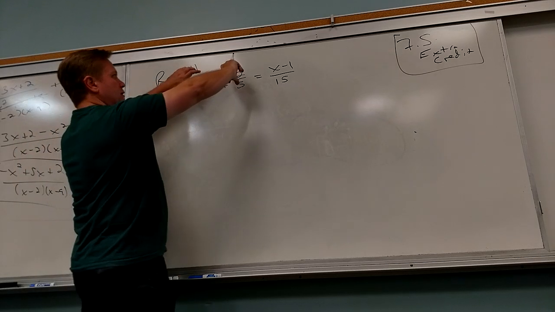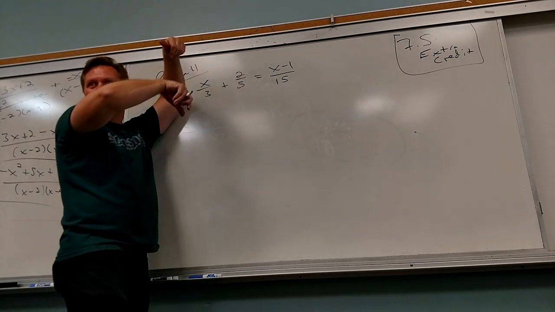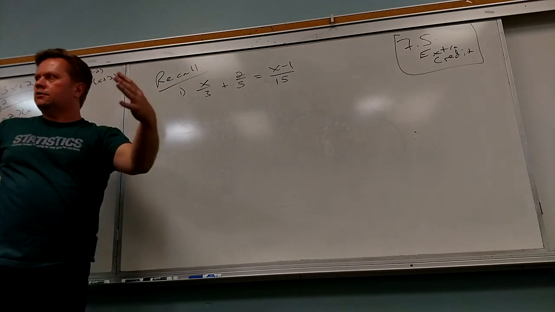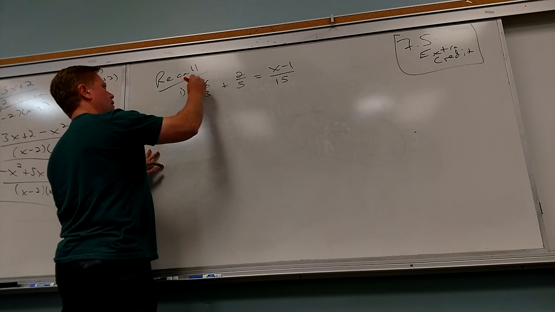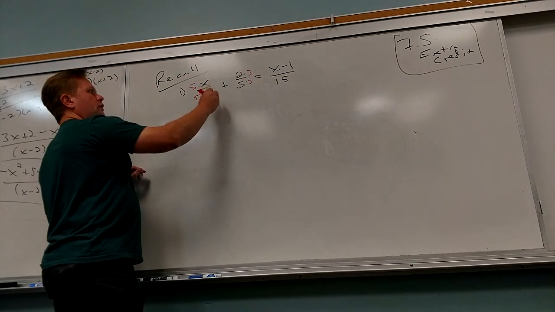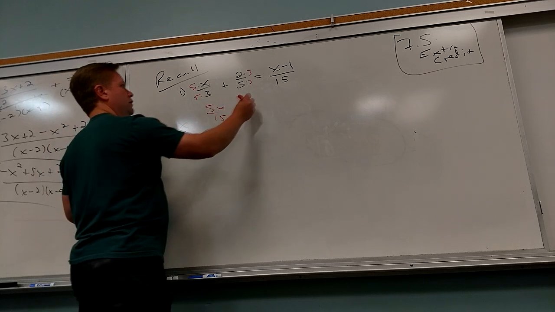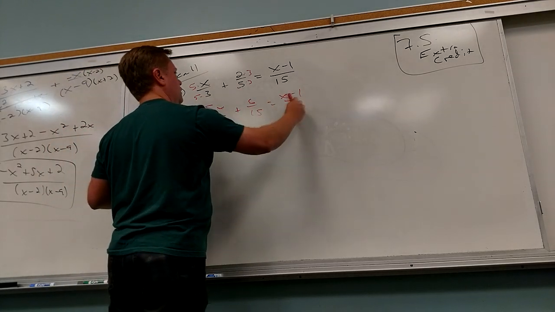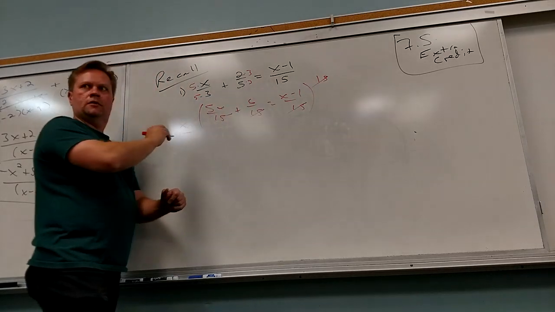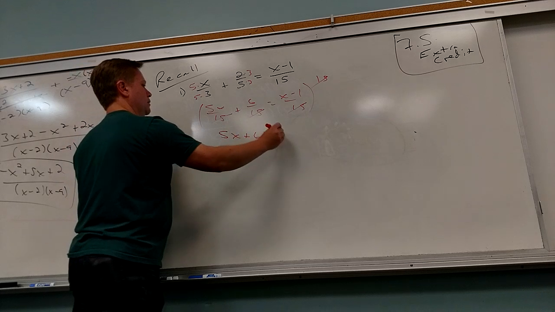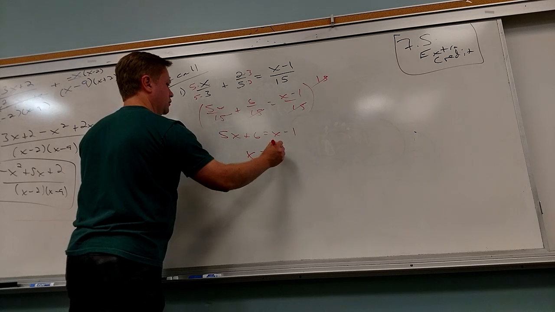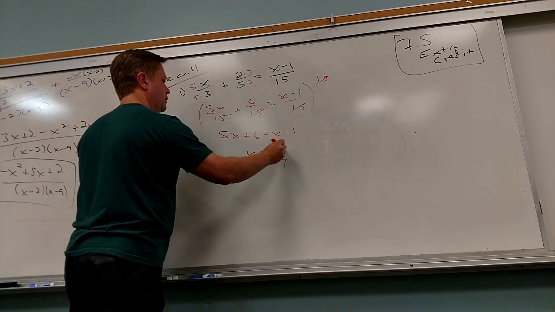So what's going to happen is it's basically going to turn over for us in this chapter, and I've got to have variable expressions. So here I would give this guy 5, give this guy 3. So then I get 5x over 15 plus 6 over 15 equals x minus 1 over 15. And then I can multiply by 15 on both sides. Bam, bam, bam. So then you get 5x plus 6, and that's nice, right? You get x equals negative 7/4, so you do all the work.